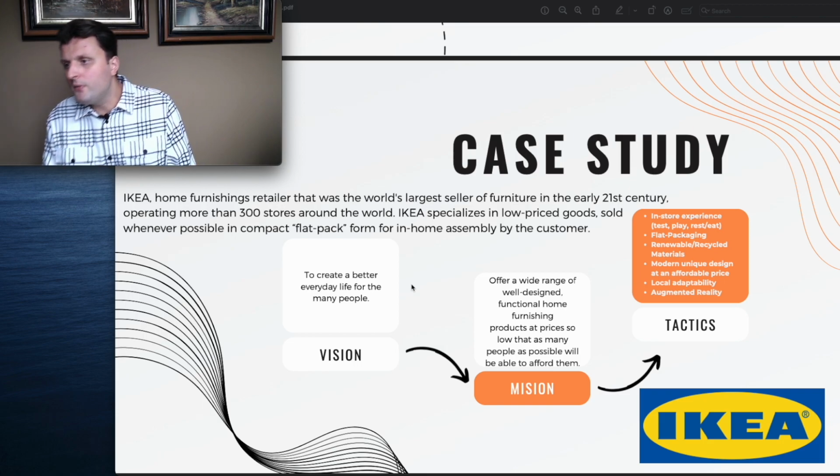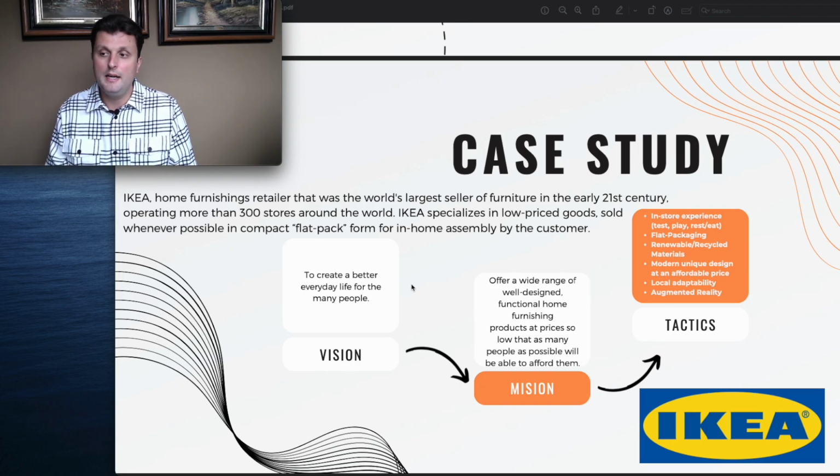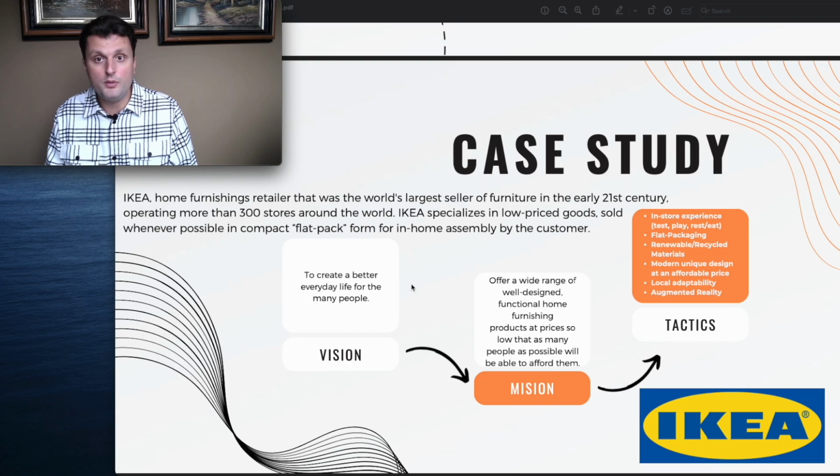So I would start first, and this is talking from experience mainly, with the in-store experience. I think it's great the way you can test the furniture in their stores. I think it's great that you can take the kids over there and they can play. There's a play area. And I also think it's great that you can enjoy some food over there and even rest a bit because the shop is quite huge. And if your wife is in a good day, she's gonna keep you a while over there. So it's good to know that you can have a place where you can rest a bit and grab a bite.